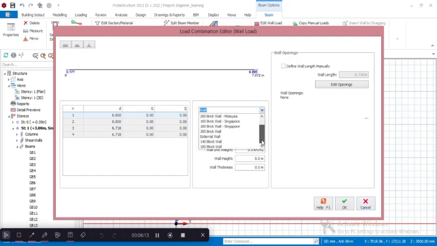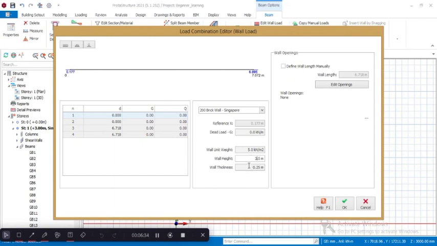Okay, you can do that here. 200 brick wall Singapore. So this is here. Then choose 200 brick wall Singapore. Enter wall height as 3 meter. So the wall height is going to be 3 meter.